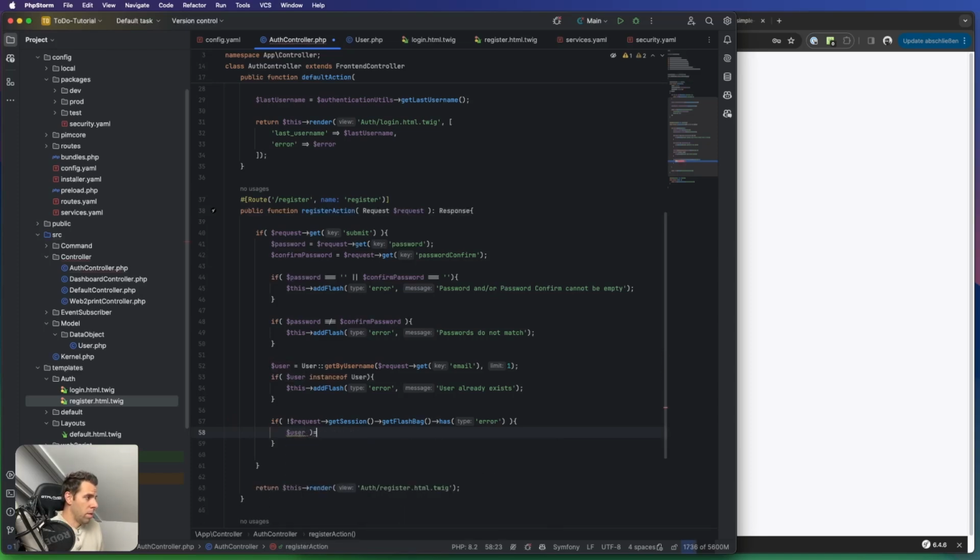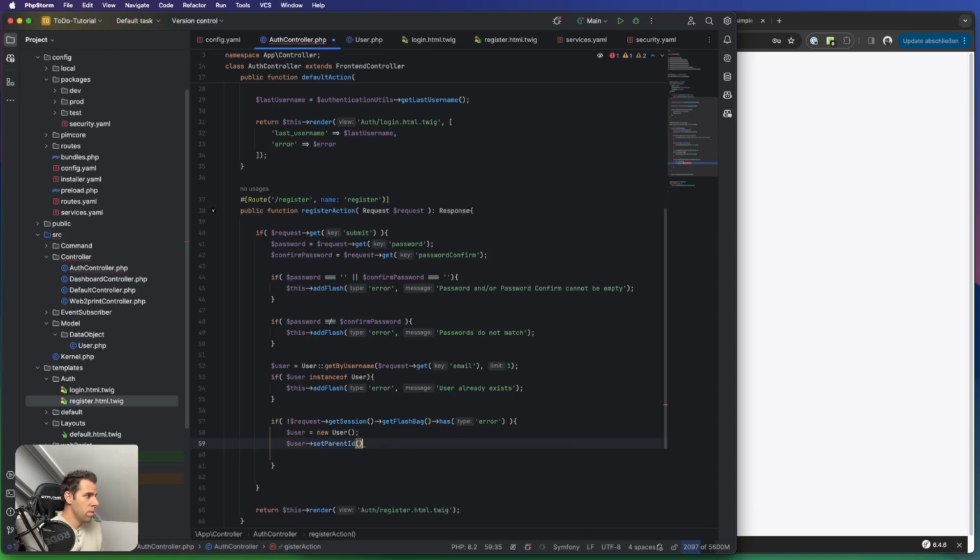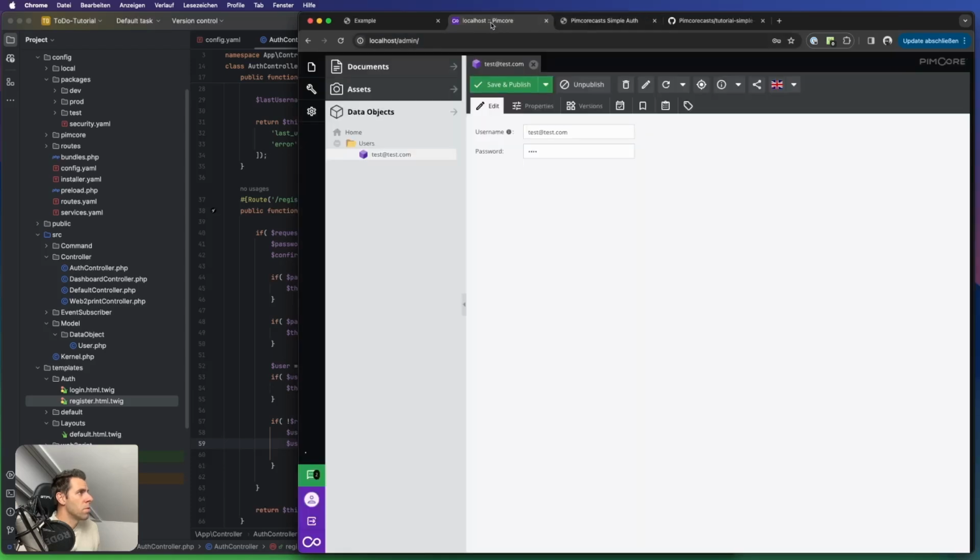So I add the user and say new user. And now we create an empty user object. We need to add for the user a set parent ID, and the set parent ID, we go to the Pimcore admin, is our folder.